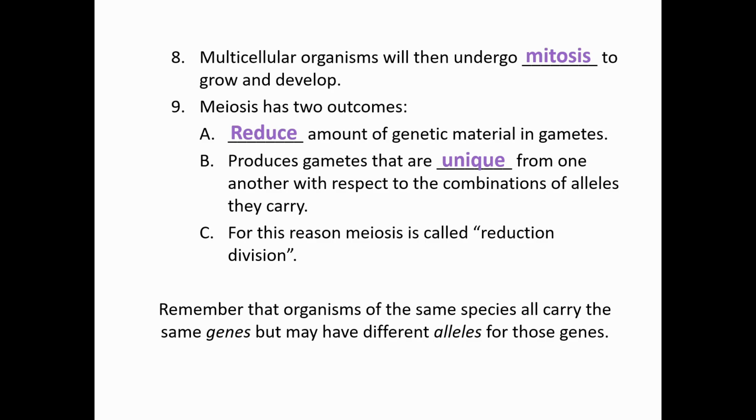Now, when we're thinking about this, we're not just randomly deciding which chromosomes we keep and which ones we throw out, right? We're making sure that each daughter cell has the same genes, but that different versions of those genes end up in different combinations. And we'll talk a little bit more about that in just a second.